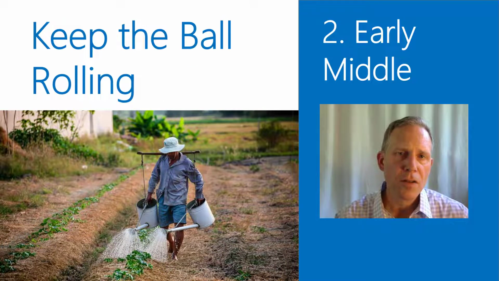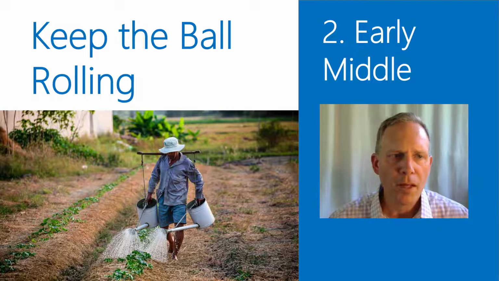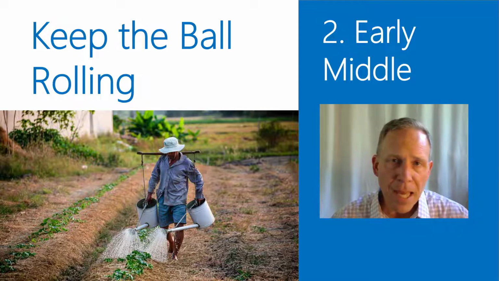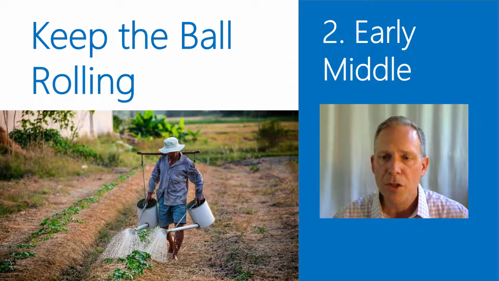Now in the next stage of the course, this early middle stage is really a crucial point where you need to keep the ball rolling. You've established that initial rapport, and you need to start watering, you need to start tending, and it could be a turning point for some students. That turning point where they try to figure out, is this really worth it for me? Am I going to be able to make it in this course or even in this degree? Am I going to be able to do it?